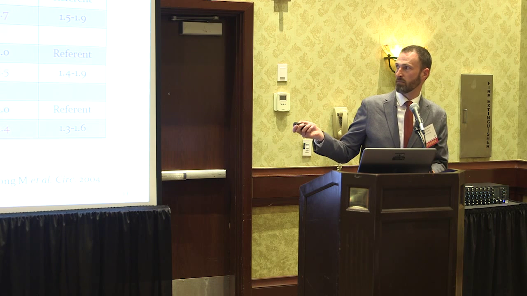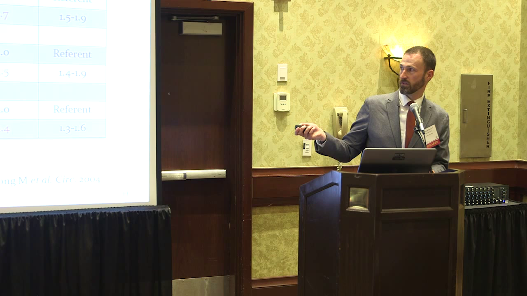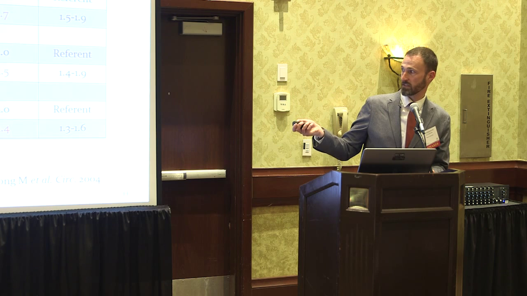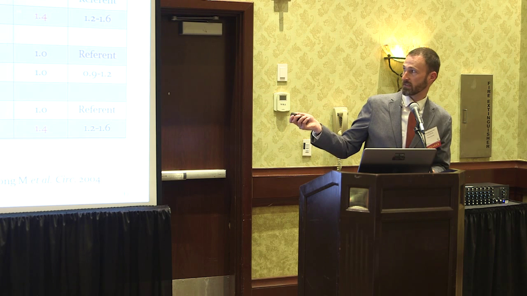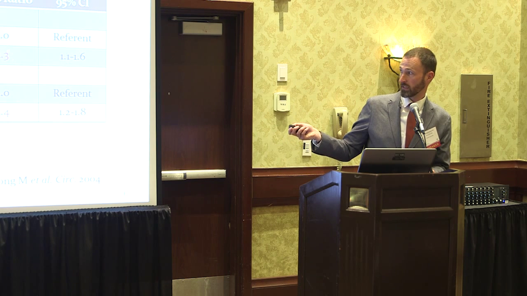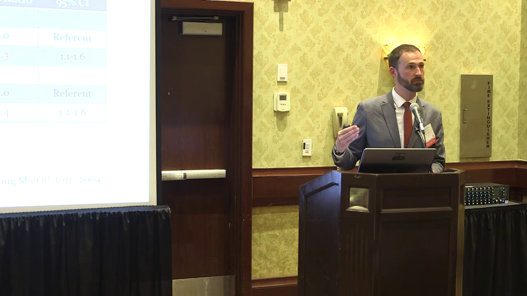And so they asked people about their childhood exposure to things like emotional abuse, physical abuse, and sexual abuse, and found that those who had childhood emotional abuse in their family had a 70% higher odds of having ischemic heart disease. 50% more likely to have ischemic heart disease if they experienced physical abuse. 40% more likely if they had sexual abuse. If there's domestic violence, higher risk. No association with parental marital discord. If their parents had mental illness, they were at higher likelihood for having ischemic heart disease. If there was substance abuse in the family, it was higher. Crime in the family, it was higher. Emotional neglect, it was higher, and physical neglect. So on all these measures, it was predicting ischemic heart disease.